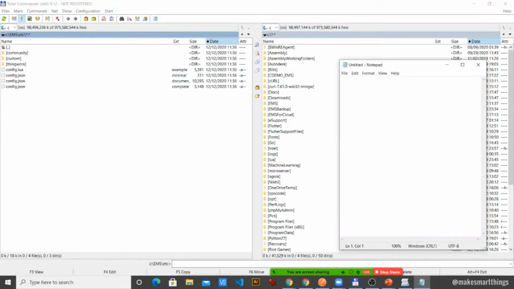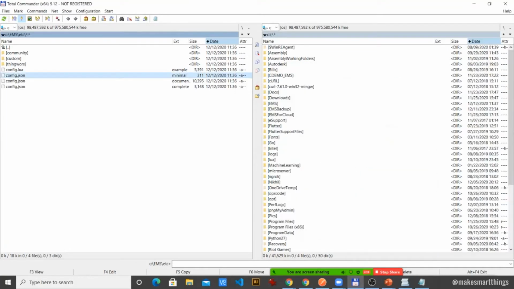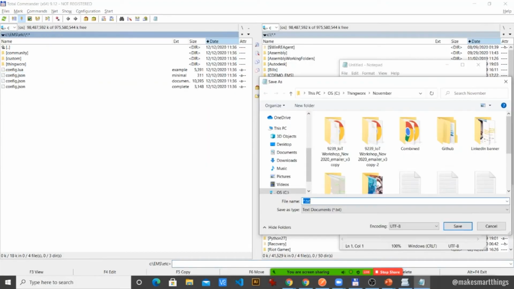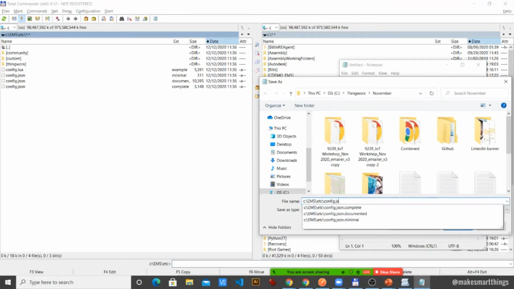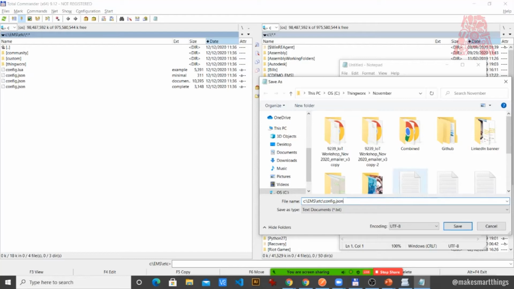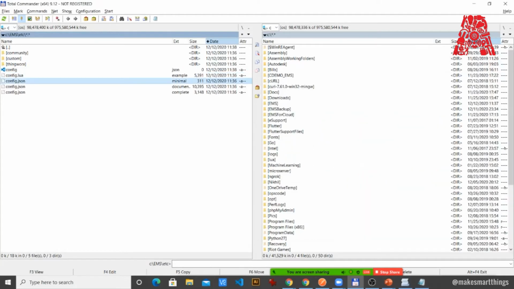I'm going to just take this file and what you should do is in Notepad, you can create a file and I'm going to just save it in this same directory. And it should be called config.json. Another thing you can do is you can just take these examples and just copy them directly. So you can see there, I've created an empty file called config.json.